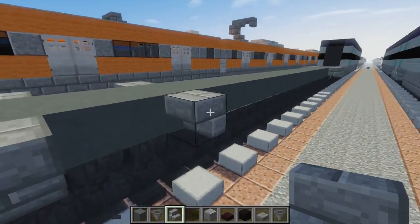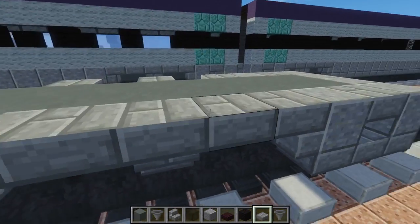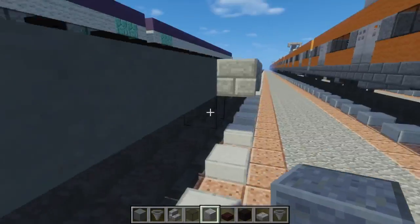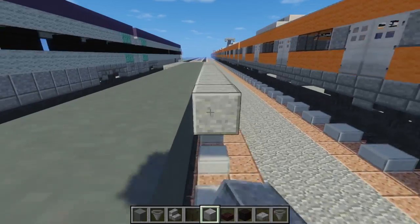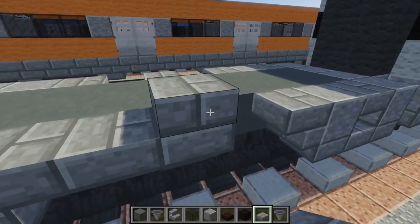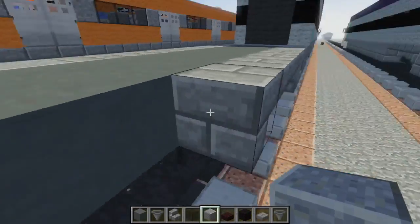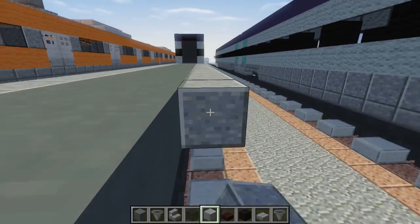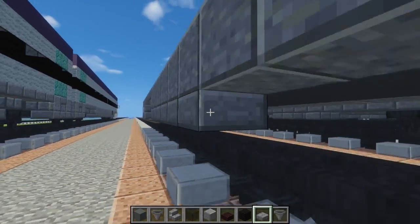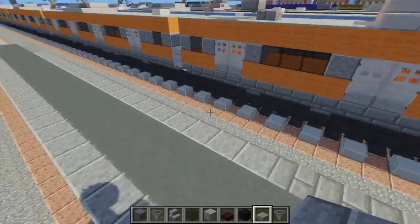And in the gaps, whoa, I did that wrong on that side. All right, so in the gaps, we're gonna add slabs. Then in the middle, we wanna have the polished andesite. Just go across in the remaining gaps. Oh yeah, and then add the slabs on this side as well. And back to our polished andesite. And then underneath the andesite, we want to have stone brick slabs run across. This side as well.